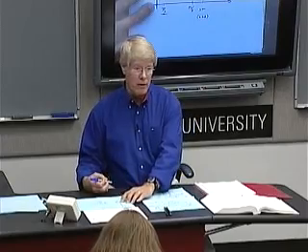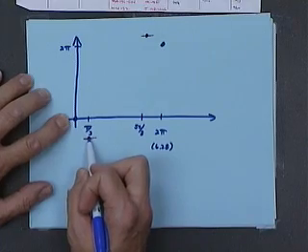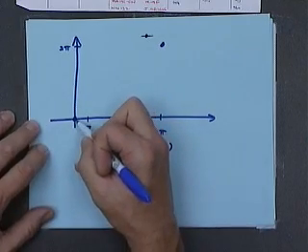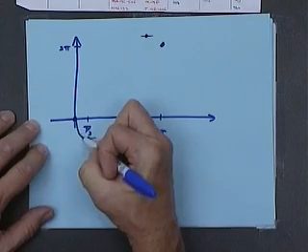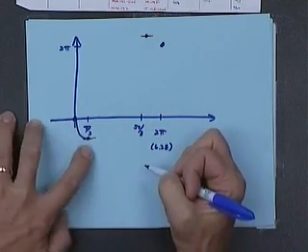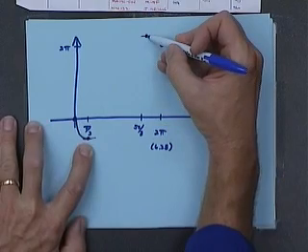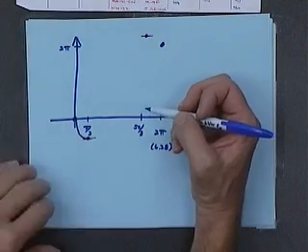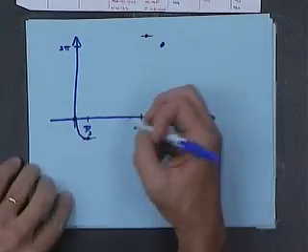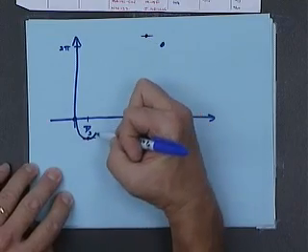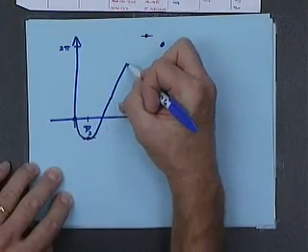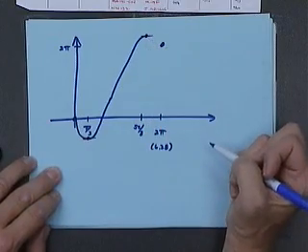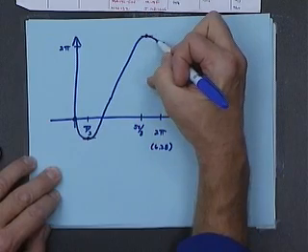So from this endpoint, we have to decrease, right? We could do some other tests to validate this, but I don't think there's any confusion that it has to decrease and flatten out as it comes in here. How do we get from this critical point to this critical point? Going up. It's got to increase. The only way you get from down to up is to increase. So it leaves here fairly flat, and it enters here fairly flat. And how do we get from this critical point to this endpoint? It's got to decrease. It's got to leave here fairly flat.